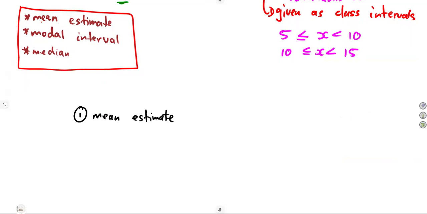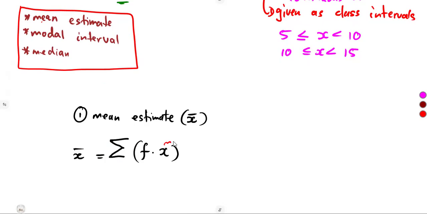You simply add all the x terms that you're given over the number of terms. But as we are referring to the grouped data now, the mean value, represented by x bar, is calculated from the sum of, we are now used to this symbol, the sum of. You multiply the frequency to the class midpoints. So the x is not the terms; it represents the class midpoints. F is for the frequency. So you add the product of the frequency and the midpoints, everything over the sum of the frequencies. That's the formula now.